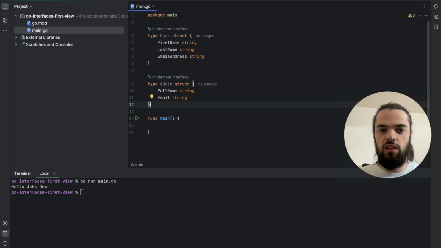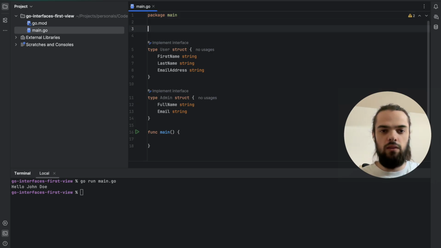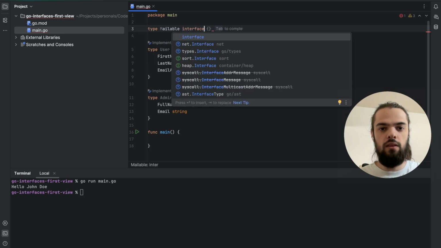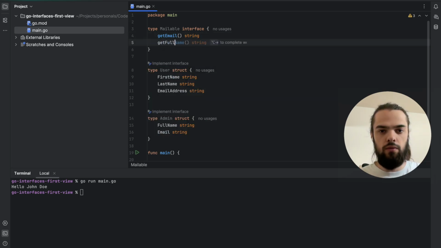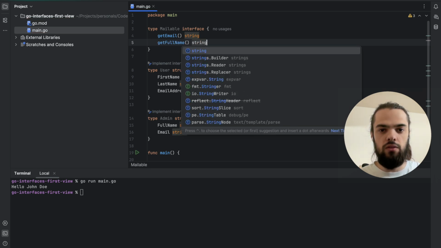So let's create an interface for them. It will be type mailable interface. We need to specify two method signatures. The first one is GetEmail, no input parameters, and it should return a string, and GetFullName, also no parameters, and also it returns a string.